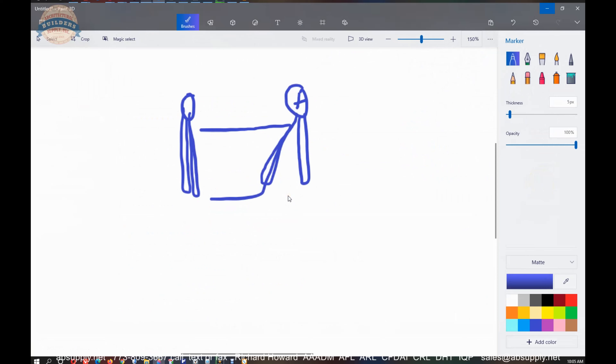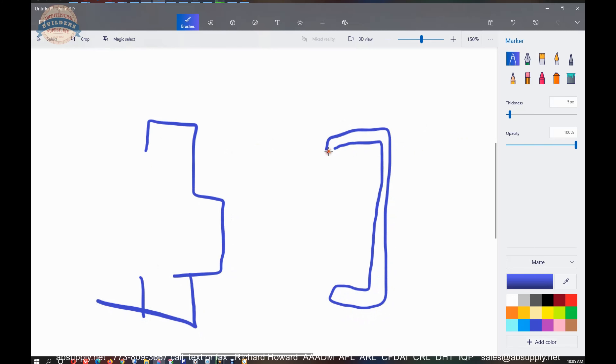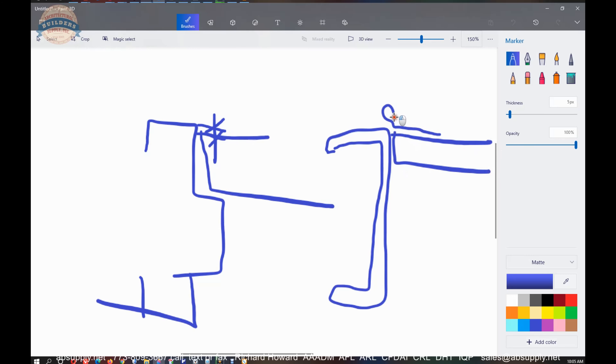Let me illustrate the inset before we move on. You have your frame — a channel iron frame is going to be a big piece of C-channel. The door sits in it. The dimension from the face of the frame to the face of the door is called the inset. This door is not flush. If you're going to do a channel frame, you can bring that door in a little bit — not a big deal to account for, because your hinge leaf is kind of like that. That's the inset, that's what we are referring to.